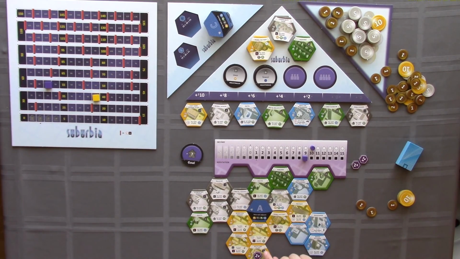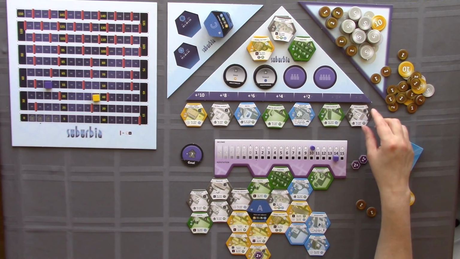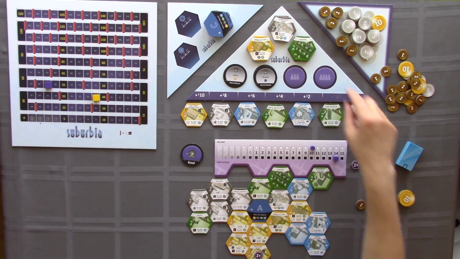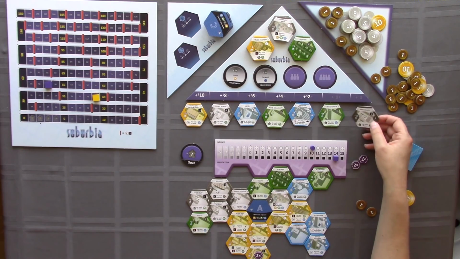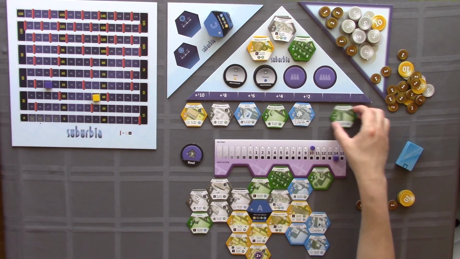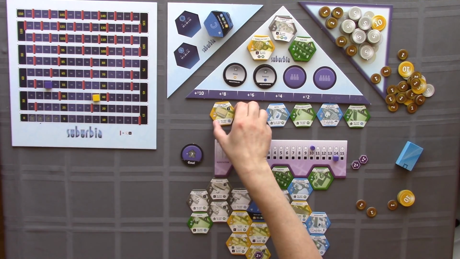In this case it says remove my reputation plus 1, and then increase my reputation plus 2 for every adjacent yellow. So that's 2, 4, and then 5 for that plus 1. So I move that forward 1, 2, 3, 4, and 5. And then anytime you play an investment marker or you buy one of these, you have to discard a tile of your choice. So I'll go ahead and discard this tile, and it is out of the game. And then we progress all of our tiles forward 1, and it goes on to the next player.